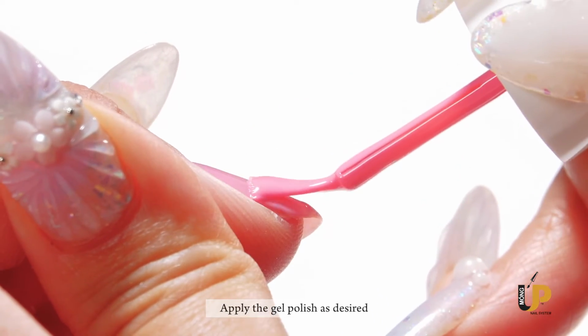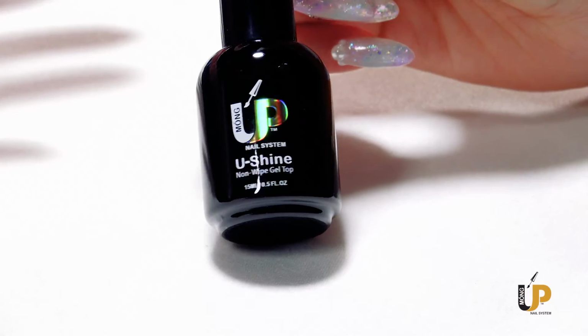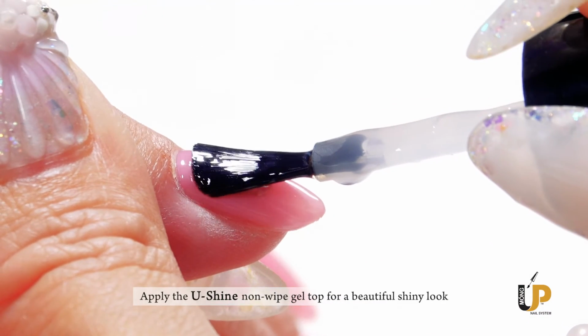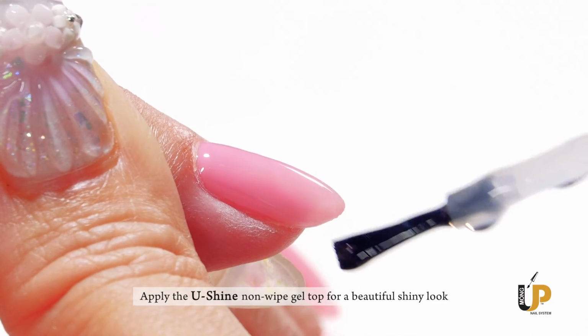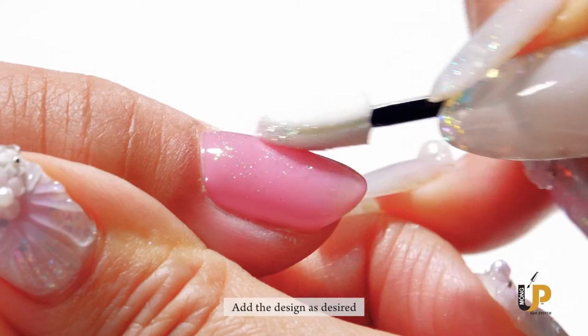Apply the gel polish as desired. Apply the U-Shine non-wipe gel top for a beautiful shiny look. Add the design as desired.